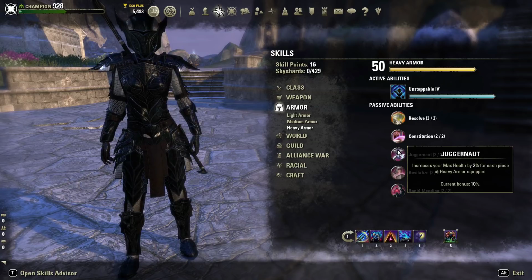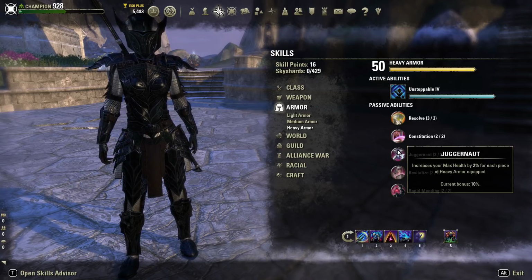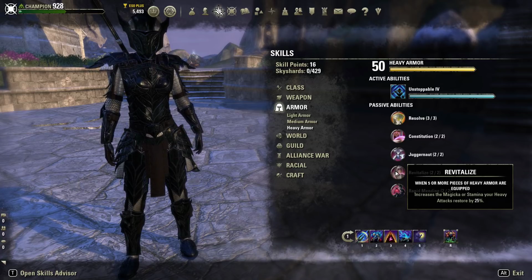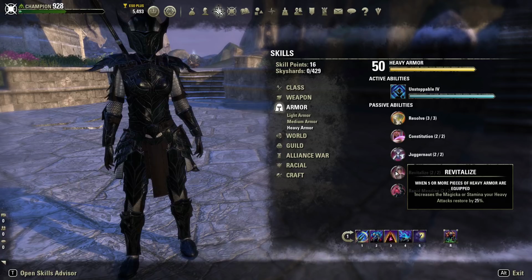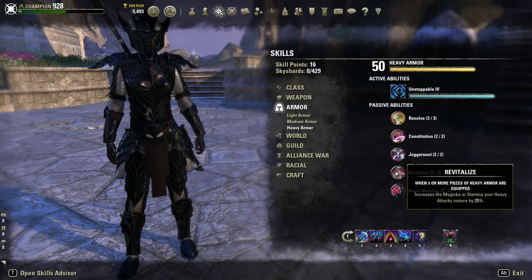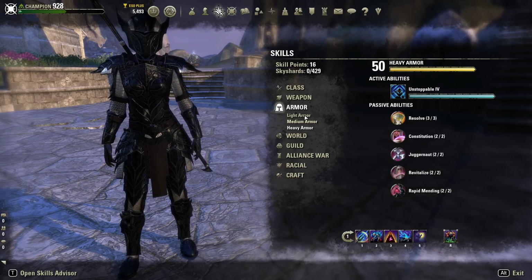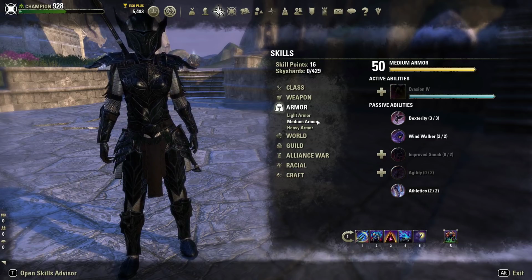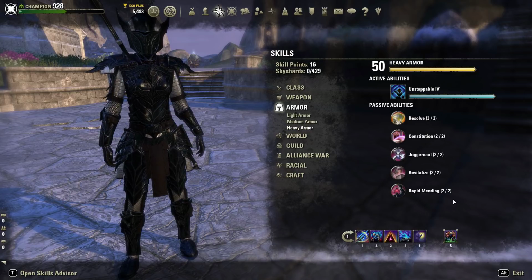Juggernaut increases your max health by 2% for each piece of heavy armor equipped. Revitalize increases your Magicka and Stamina return of your fully charged heavy attacks by 25%. You do have to be wearing 5 pieces of heavy armor to get this benefit. That's why you see on the light armor I don't have the bottom 2, and on the medium armor I don't have these 2 equipped. There's no reason for me to have them.